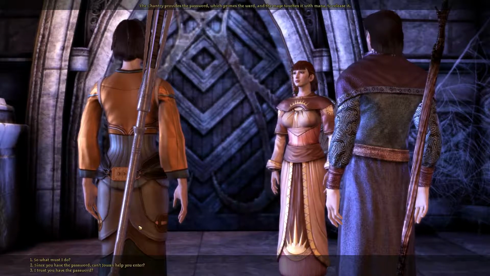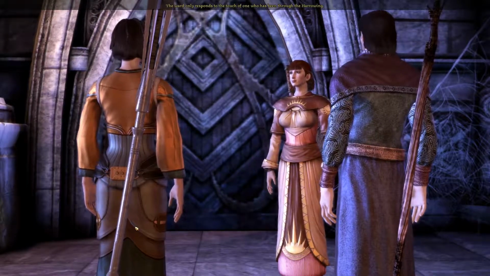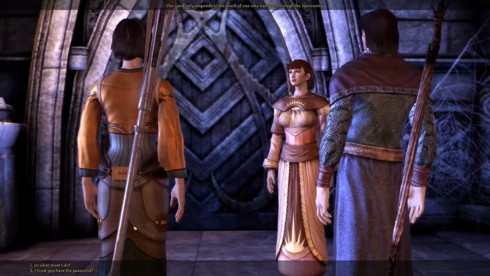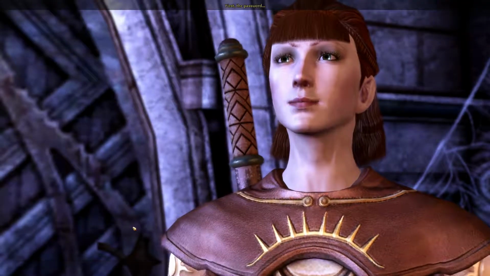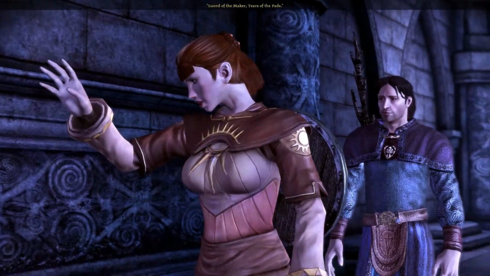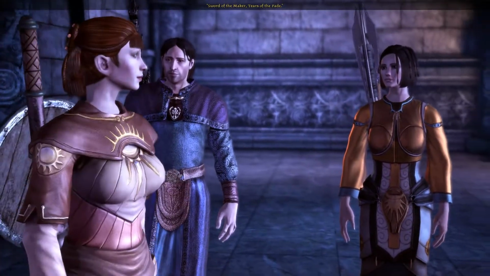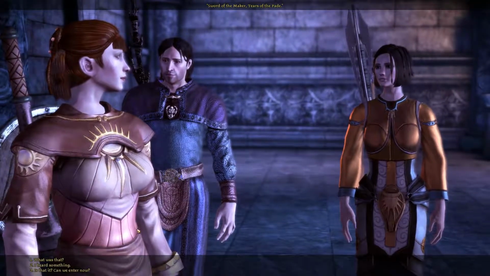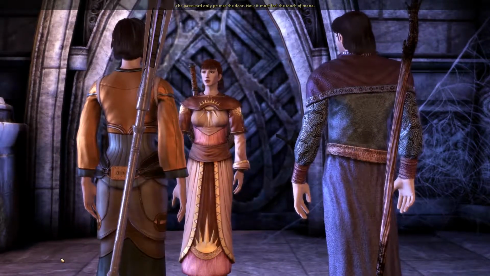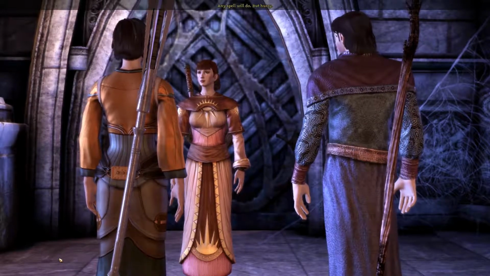Since you have the password, can't Jowan help you enter? The ward only responds to the touch of one who has been through the harrowing. So, what must I do? First, the password. Sword of the Maker, Tears of the Fade. What was that? The password only primes the door. Now it must feel the touch of mana. Any spell will do, but hurry.